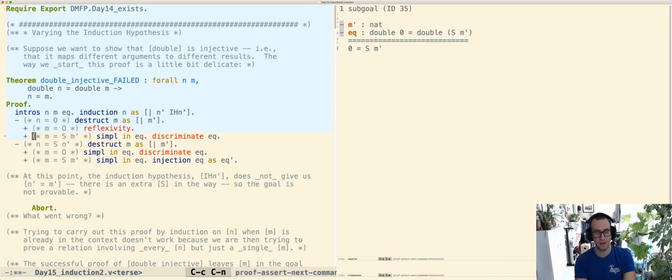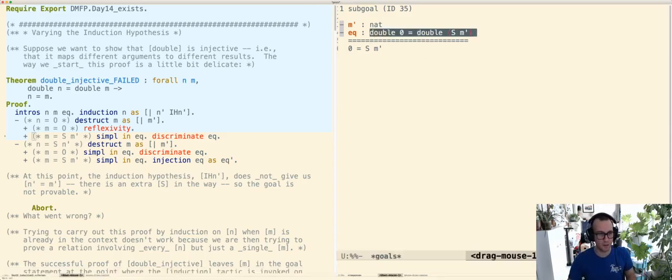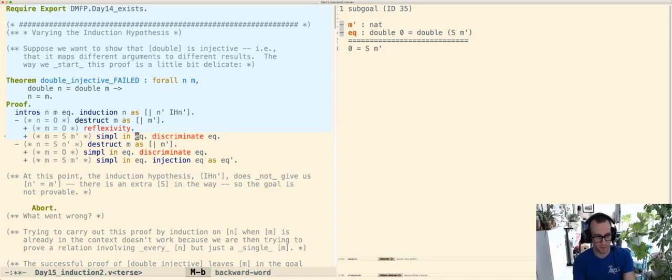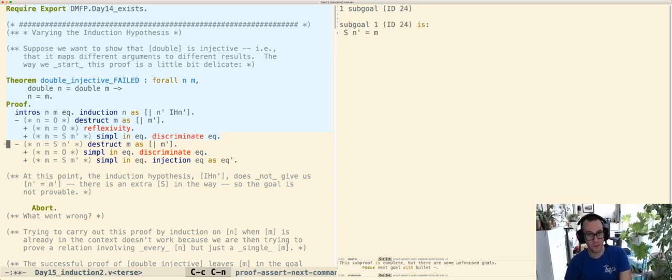Now, on the other hand, if m is the successor of some number m prime, the situation's a little different. Here, eq says double 0 equals double s of m prime. Now, you may or may not remember exactly how double is defined. A print command will do you nicely here if you don't remember. But if I simplify, we can see what it does, and we say, wait a minute. Double 0 equals double s of m prime. It means that 0 equals successor of something. That is not going to happen. We're a little more discriminating than that. Sophisticated. I forgot my monocle. This is like when I should put in the monocle, but I don't have one.